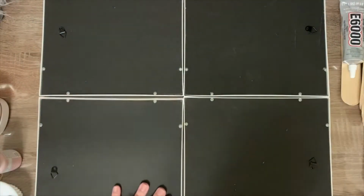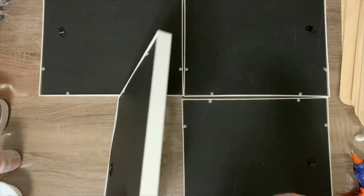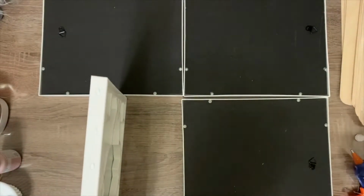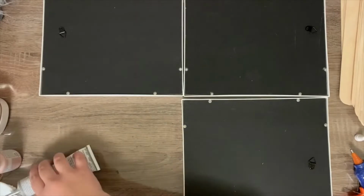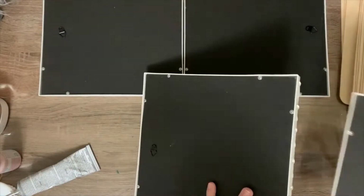Once I get those all lined up, I'm going to be taking these jumbo popsicle sticks and some E6000. And I'm going to be doing E6000 in combination with hot glue, so I get a short-term and a long-term hold with these. I'm just going to glue along the edge and then glue that to the other mirror.